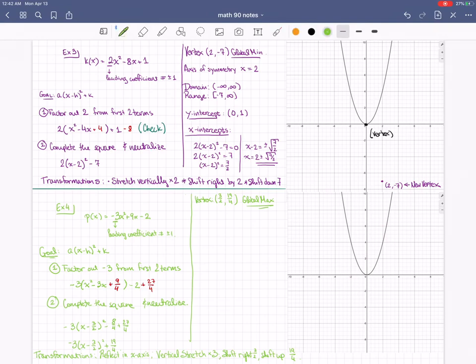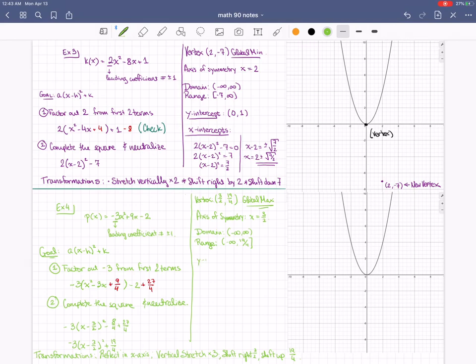Okay, so axis of symmetry, domain, range. So the axis of symmetry is always the vertical line that passes through the vertex. It's x equals 3/2. And the domain is all real numbers. So that much is not terribly dependent on a lot of the particulars. Now the range. So notice that because the vertex is a global maximum, the range starts at negative infinity and then comes up to the y-coordinate of the vertex. So the range is from negative infinity to 19/4. Don't forget to include that y-coordinate of the vertex.